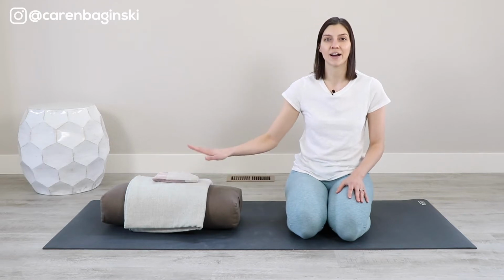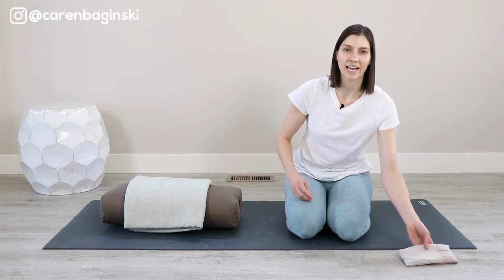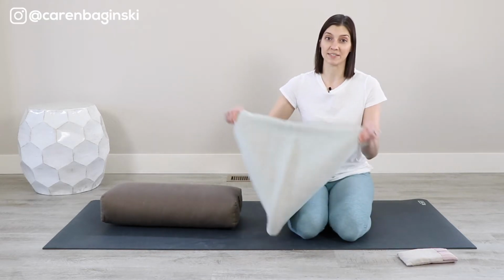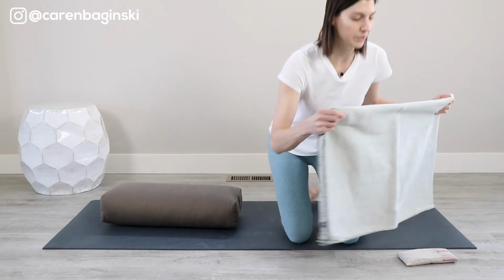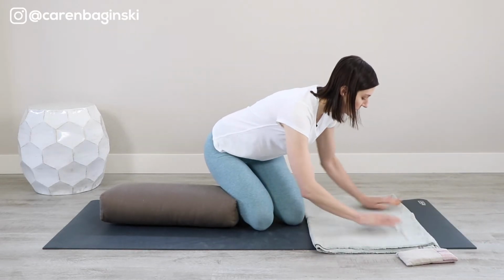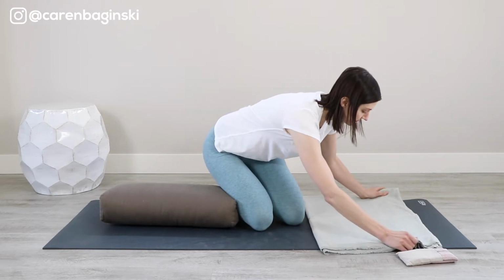So let's set our eye pillow, if you're going to use it, off to one side and grab the blanket. Open it up until it's a basic fold blanket. You can find the fold for this in my restorative yoga book, and place that near your eye pillow at one side of your mat. Smooth out any wrinkles. This will be a little support for your head.